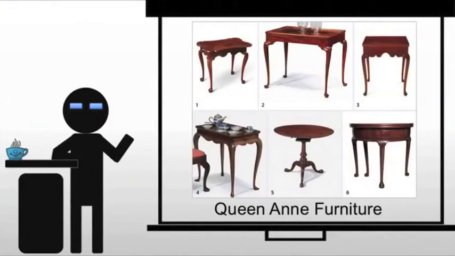Queen Anne furniture is really the first style that we're dealing with where you're going to see a lot of reproductions out there today. Queen Anne style and Chippendale, which will come after Queen Anne and kind of overlap as well, really do capture the American idea of what antique furniture really is. So what is Queen Anne furniture?